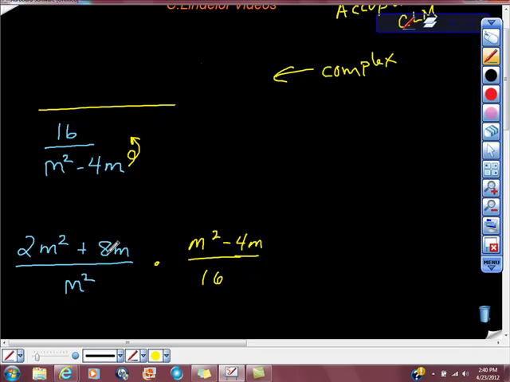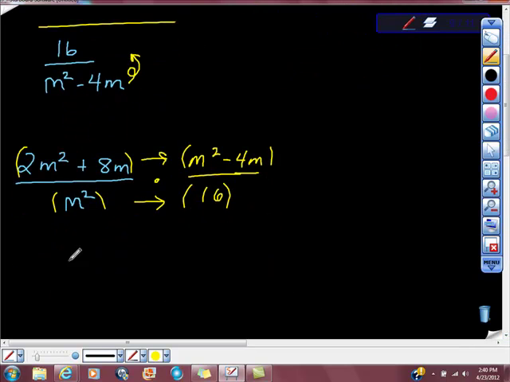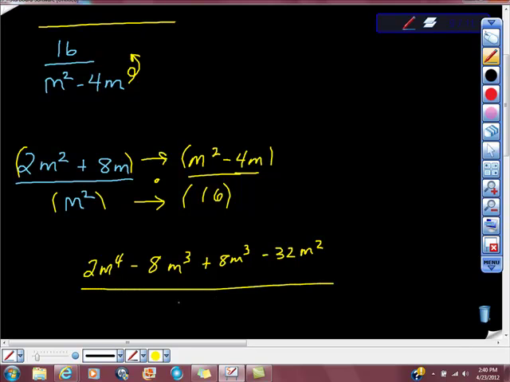And from here, you would actually have to do this foil here. You'd have to do this foil here, and you'd have to do this times this, right? When we multiply fractions, we multiply straight across, right, Avery? So, when we do this multiplication at the top, if my math gurus are right, we get 2m to the fourth minus 8m cubed plus 8m cubed minus 32m squared all over 16m squared. And look at these two things cancel, don't they?